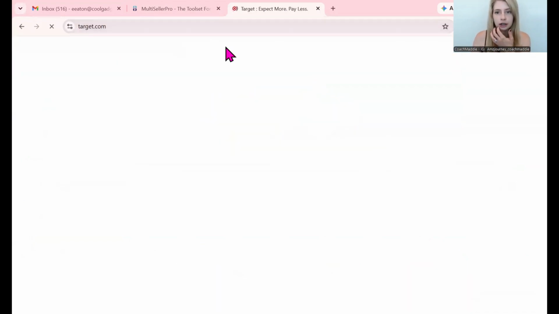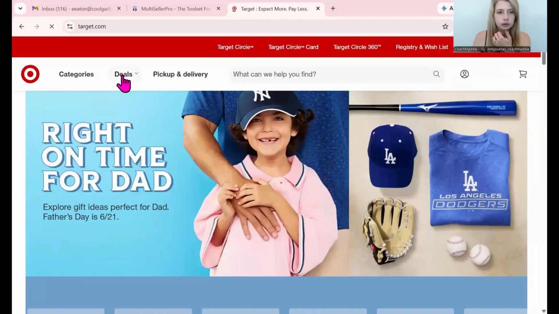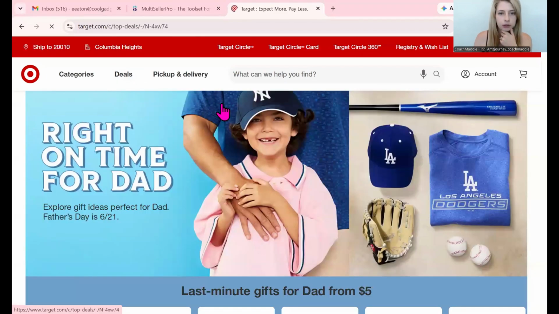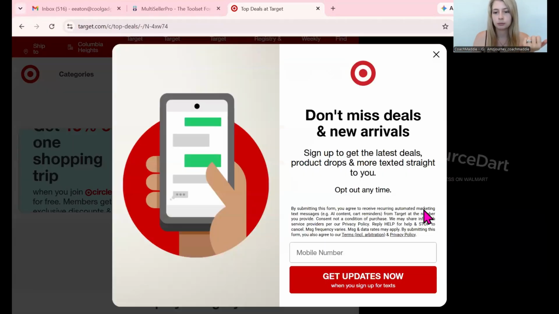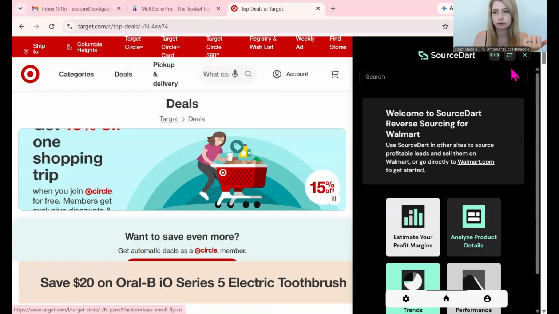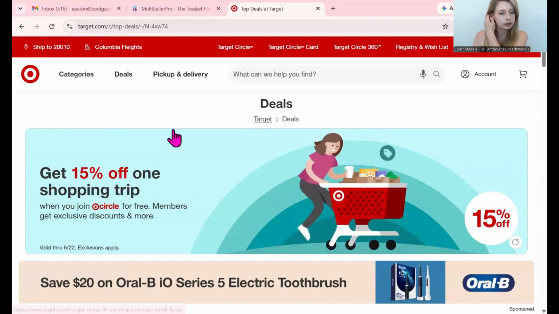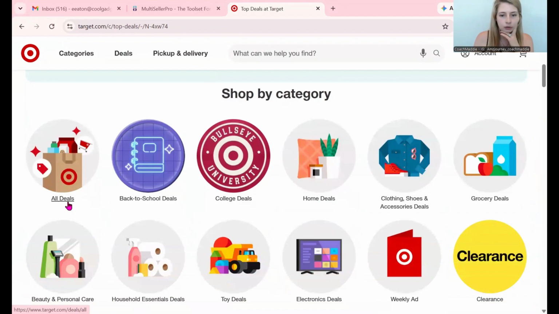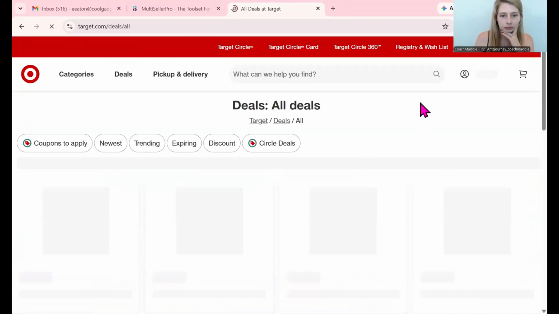So let's just go to Target. I mentioned that earlier. And we want to go to our deals, right? Maybe our deals and our clearance items are the only time we can find products. So let's go see what's going on with our deals. We can just go to all deals.